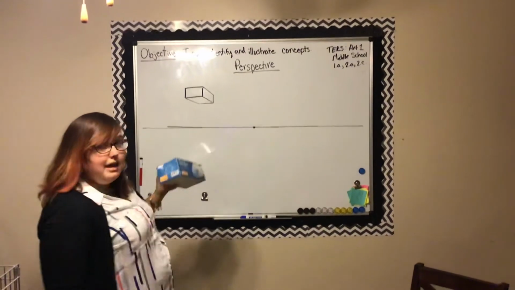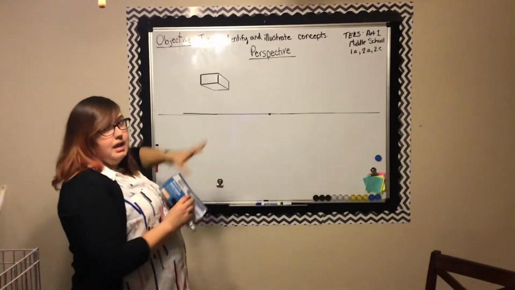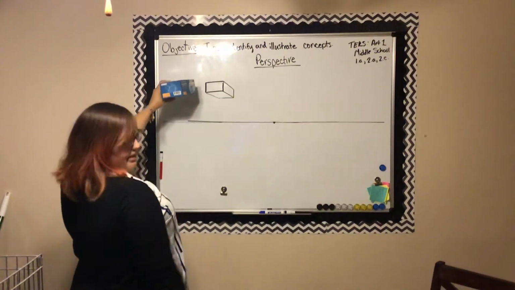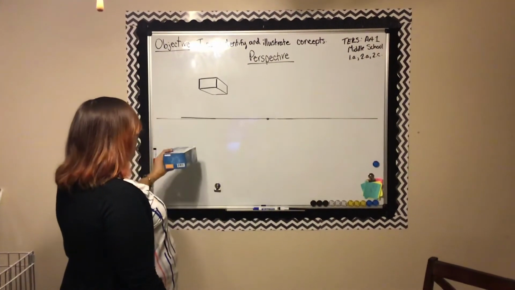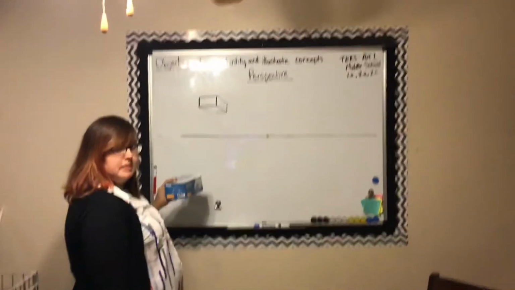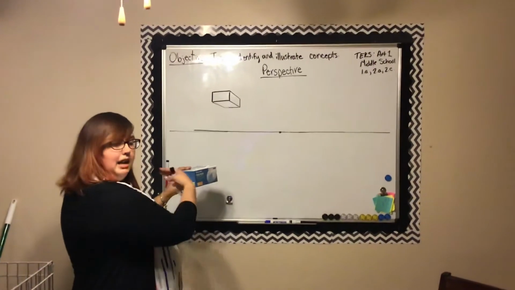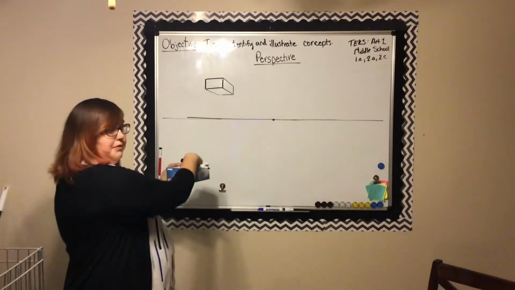So if I'm doing this with the top, if I'm holding it above my eye line, I see the bottom of my box. So let's think about how this is going to translate if I was to hold it below my eye line. Would I still see the bottom of my box? No, I can't see the bottom of my box, right? It's hidden. It's under my eye line. Instead, my eye line is now drawn to the top of the box.